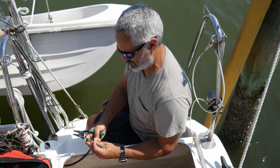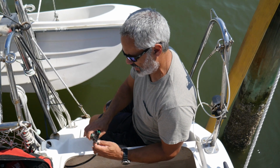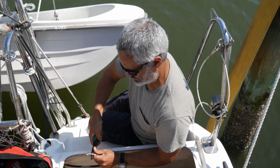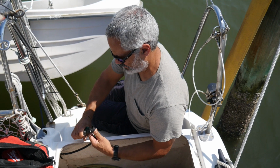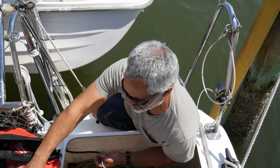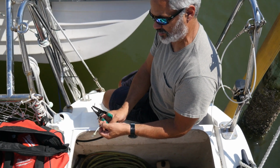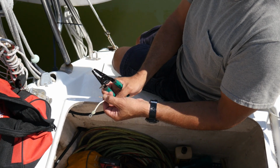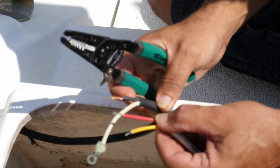And it's funny, this is the wire that came with the solar panel, and it is not as pretty as the wire that came with the boat. Isn't that interesting? And while you're here as a captive audience, you can see that this is just straight copper. There's nothing wrong with straight copper, that is wire, normal wire. But if you look at this, you'll see that it's silver.